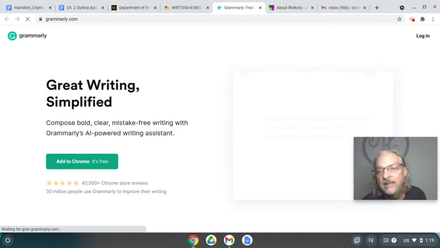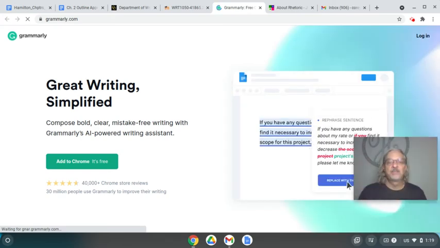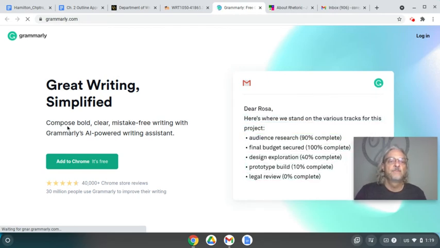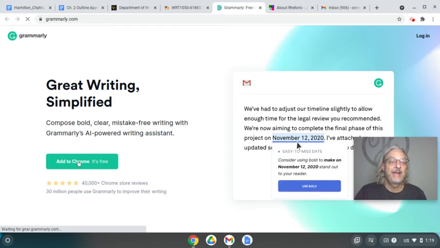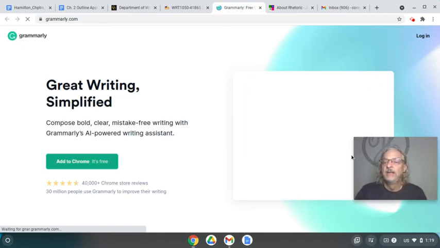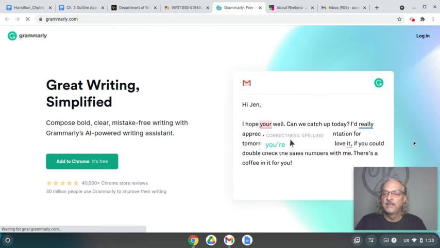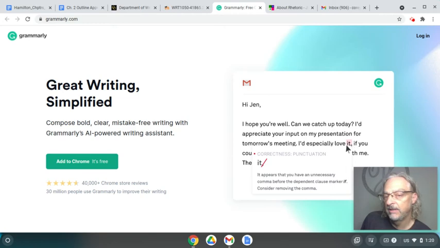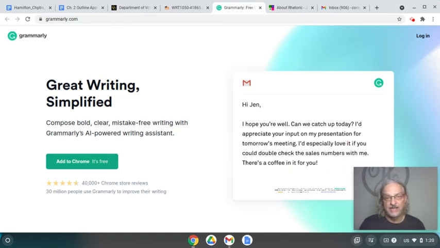It actually works in the background for you. So when you ask it to go to and it brings up on your browser, it should detect perhaps what you're using, and then it will download it automatically. So it took a second there. It realizes that I'm on a Chromebook and I'm using Google Chrome. And so you can just go here to add to Chrome. It's free. Let me move my face down here a little bit. And then it's going through kind of a little cycle right here of showing some of the different things that it will automatically catch for you.